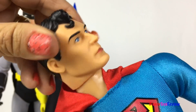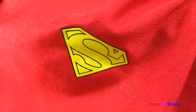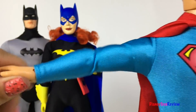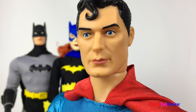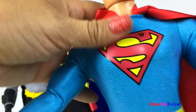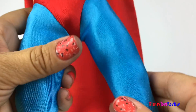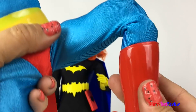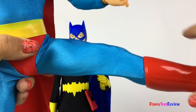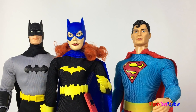Finally, we have Superman, or Clark Kent! He has a really cool cape and it's got the Superman symbol on the back! He's so muscular and has lots of articulation. I love all the detail! You can see he has a Superman symbol on the front as well, and look at that yellow belt! You can see all the muscles in his leg and look at how he can bend his legs — what flexibility! His foot can move too. All the articulation in these figures is so neat!